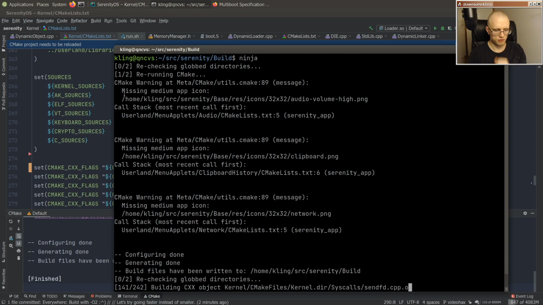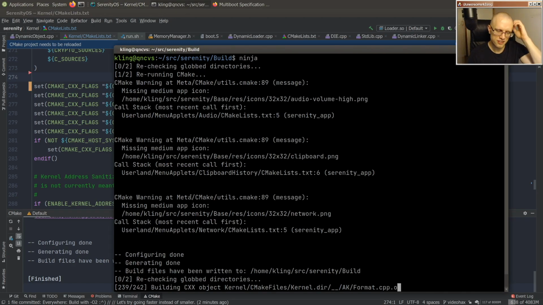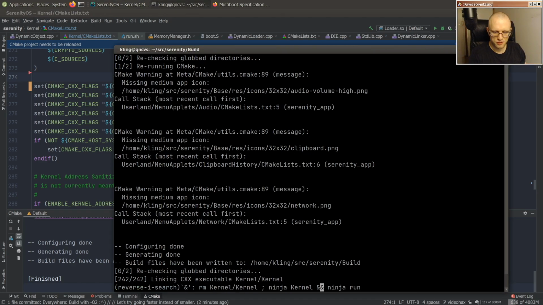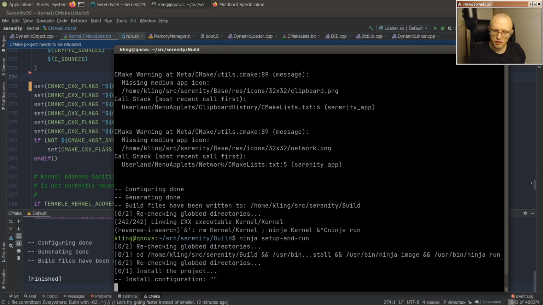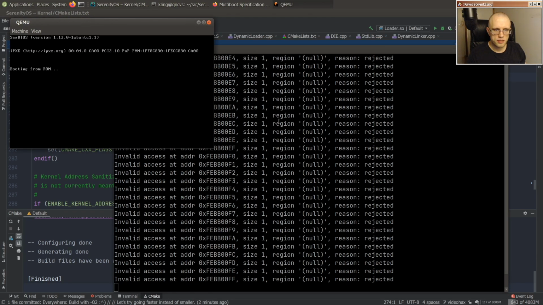I really like that, because I'm a big fan of just catching errors immediately, failing spectacularly so that you can actually fix stuff instead of trying to paper over your problems. And kubsan is great for that.